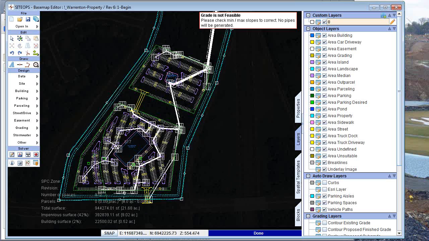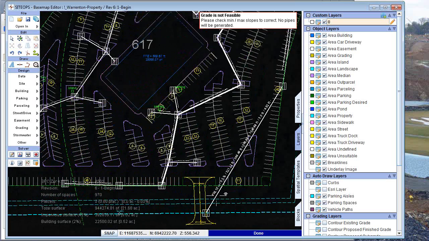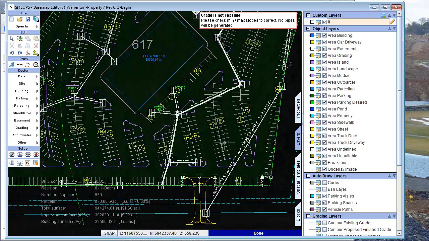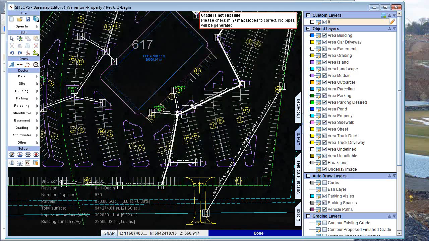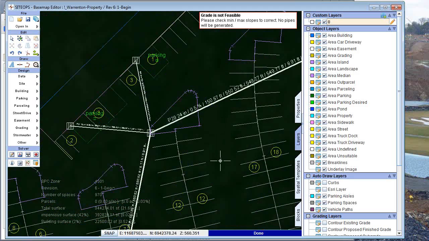Number 2, I've met all my cover conditions. I have a default in the constraint saying that I want a 3-foot cover on all my piping. Anytime I see white pipes means I've achieved that. Third, if I zoom in, I have met minimum slope calculations on the pipes.